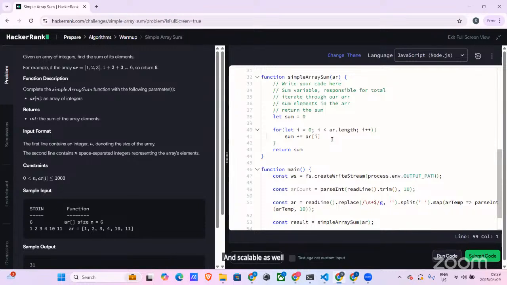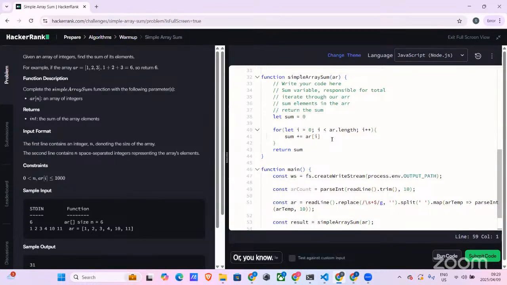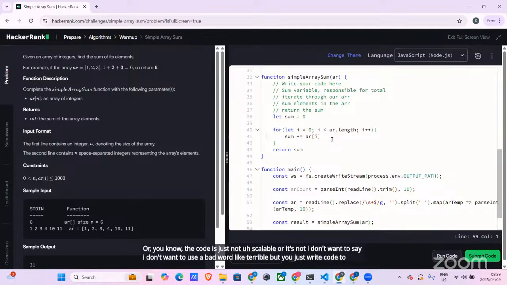Sometimes you'll be working in teams and you find that your team members cannot make sense of your code, or the code is just not scalable. You write code to make it easier for your team to know what's going on and build on top of your code, right?